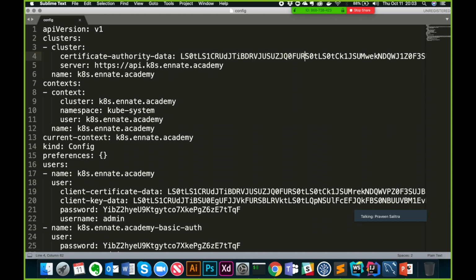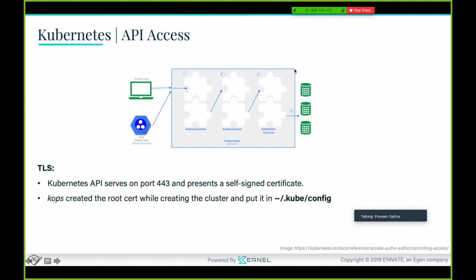So this is just the certificate. There is also a counterpart called the key, the certificate key, which you have to make sure is secured, because if you let both the certificate and the private key out, then pretty much you have lost everything. You don't have control over the Kubernetes cluster. Anyone can provide any sort of access to any other user. Certificates are fine. These are meant for public sharing, but private keys are not. And that's why you only see the certificate here in this case. So the first hurdle is the TLS. And by default, Kubernetes will make sure your API is getting served on port 443 with a self-signed certificate.